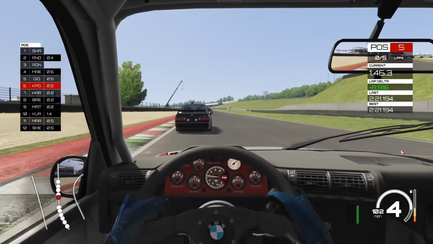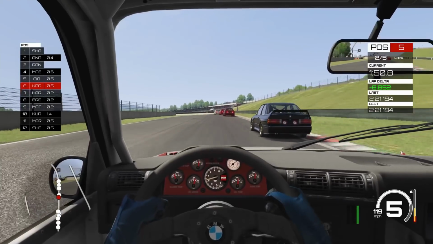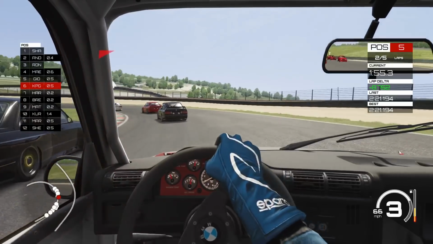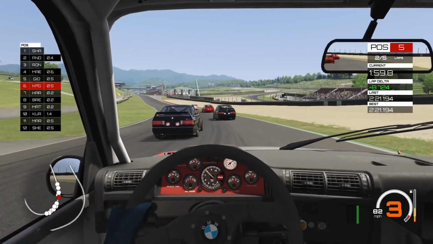Oh, he put his brakes on there. He almost went straight into the car in front. Right, let's see if we can slip up the inside in this corner. We need to start pushing as we come towards the end of lap two. Oh, got a bit more smoke there from the car in third. He almost lost that rear end there.